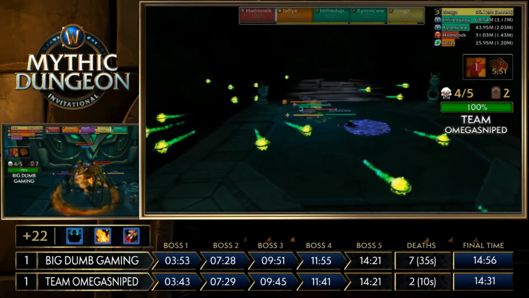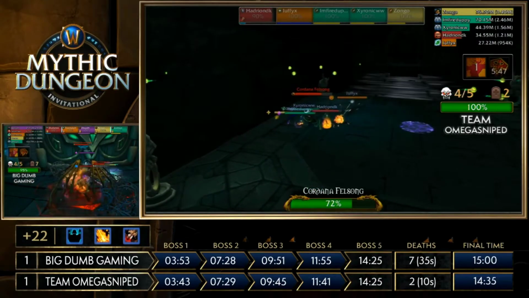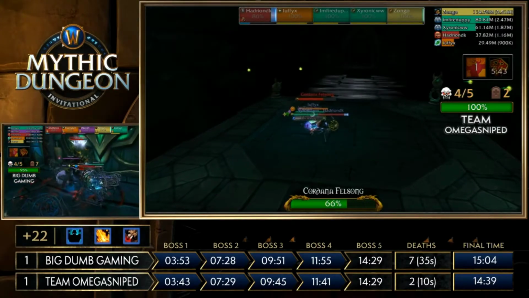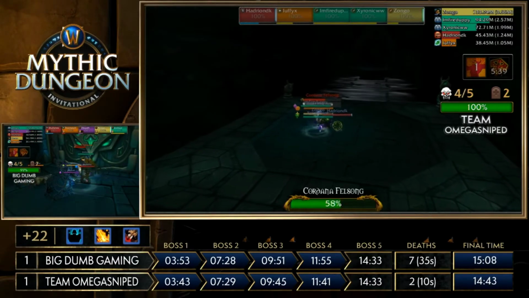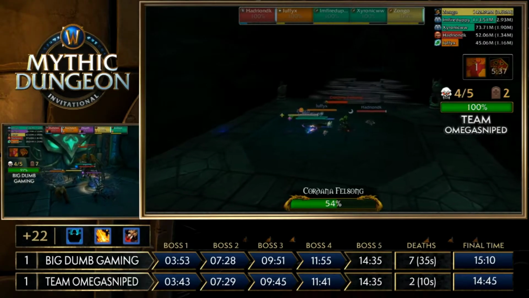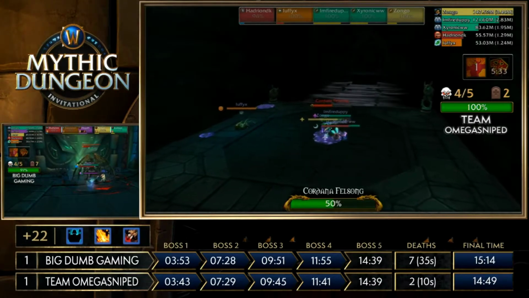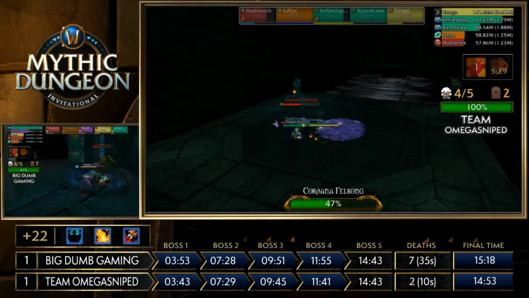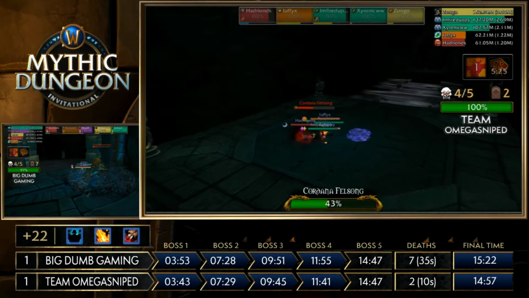You may have heard me for a second there saying, oh no, a couple times while Salute was saying smart stuff, but the main thing is Big Dumb Gaming has picked up another 2 deaths here. One was on their healer, the other was on their monk. Now they are at that last trash pool. They're kind of out of danger. This isn't going to be a particularly tough trash pool for them, and we should see their healer run ahead and activate the RP, the same that we saw earlier from Team Omegasniped, but they are very much in the back seat now. It is Team Omegasniped's match to throw, and we can see we're already at that halfway mark.